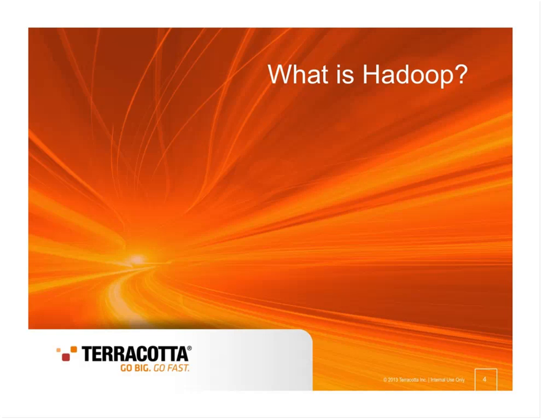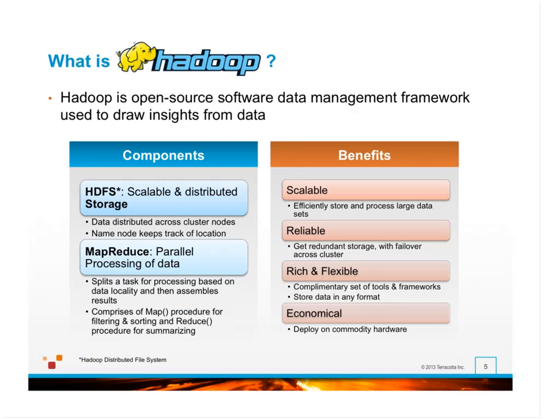So let's quickly cover what is Hadoop. Hadoop is an open source framework widely used for data-intensive distributed applications. It's commonly used for drawing insights from large data sets. As you may know, the Hadoop work was motivated and derived from Google's MapReduce and Google File System, and then later created at Yahoo.